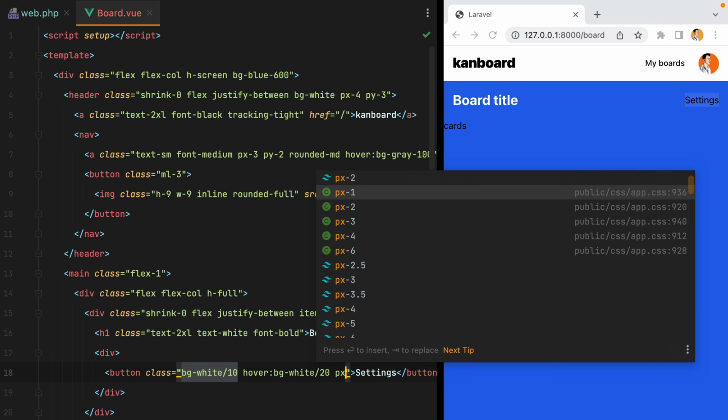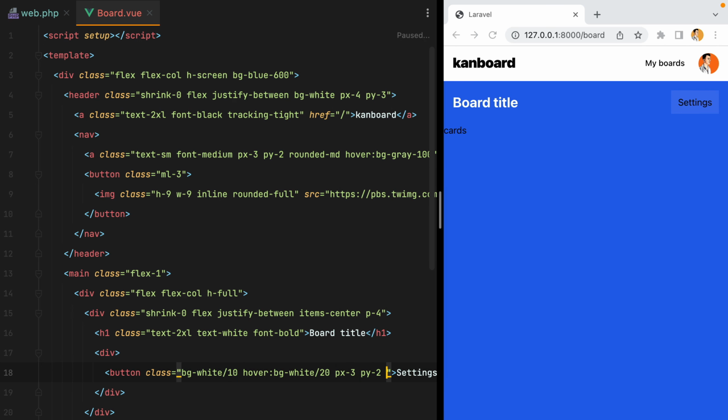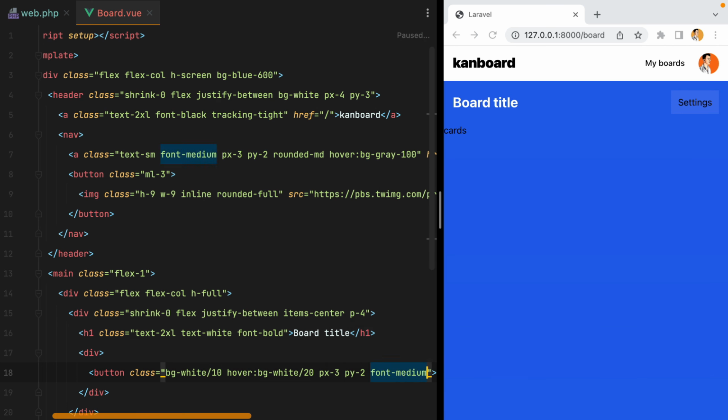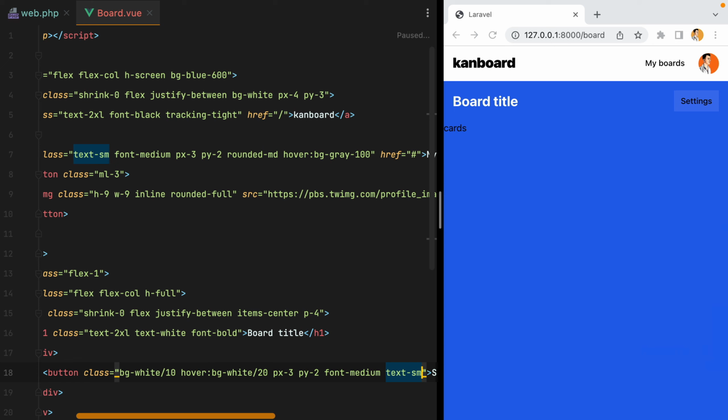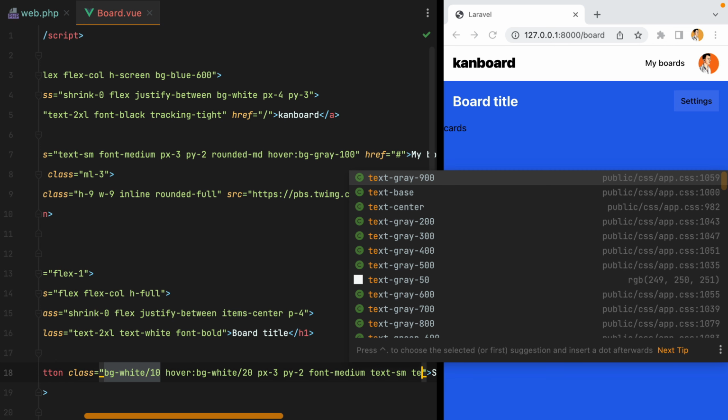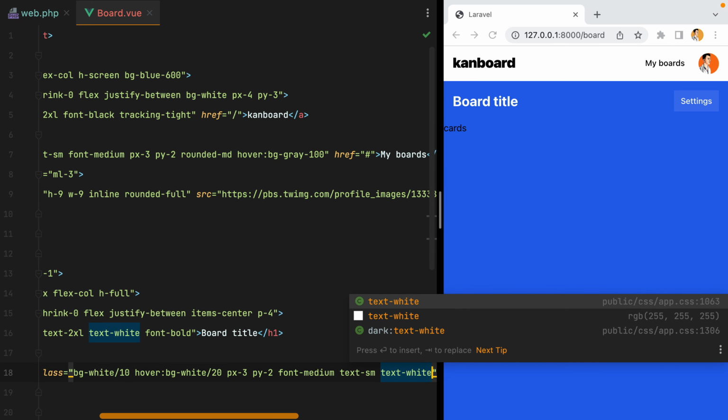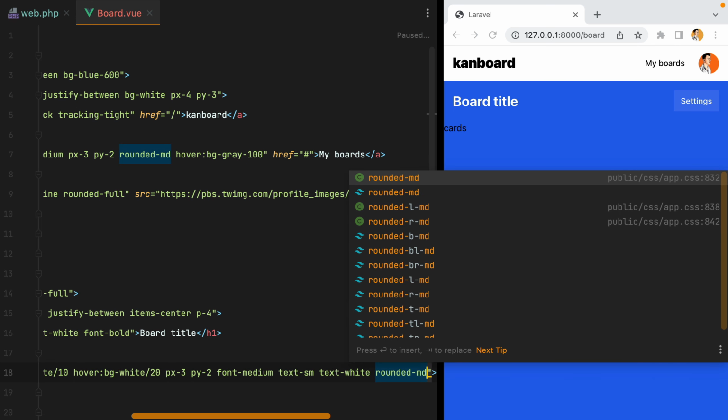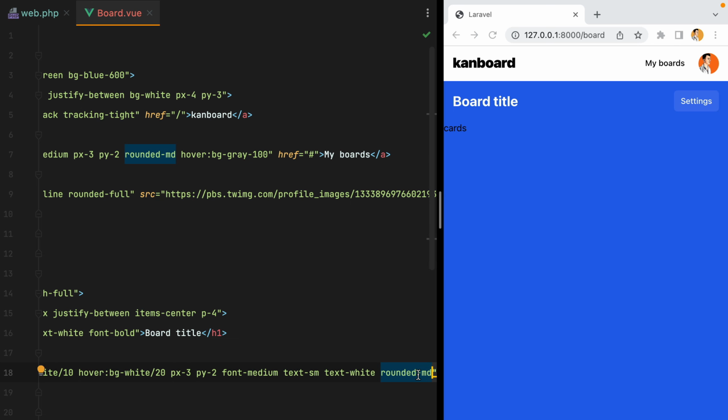Let's add some padding, font-medium, text-sm, text-white, rounded-md.